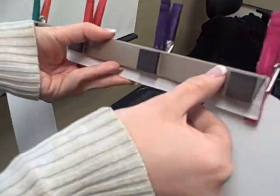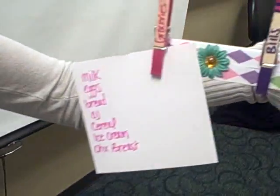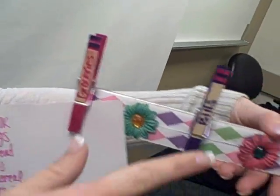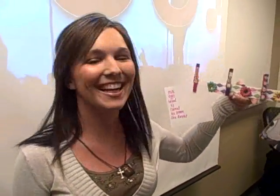I actually cut this — it's like from a shoebox — I just glued magnets on the back of it. This section is for groceries, this clothespin is for bills, and then these can just be for pictures or whatever. We're just excited to put it on our fridge — it's functional, we can use it. This is not just a craft that's going to sit in the closet and collect dust. That's it.